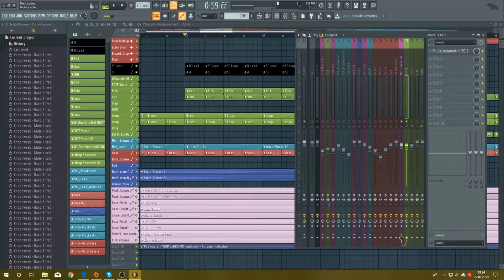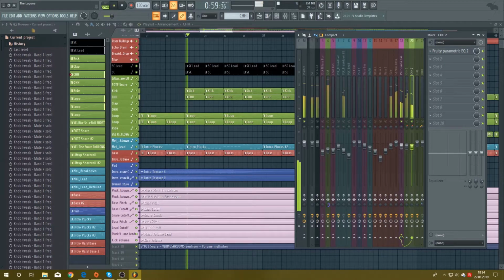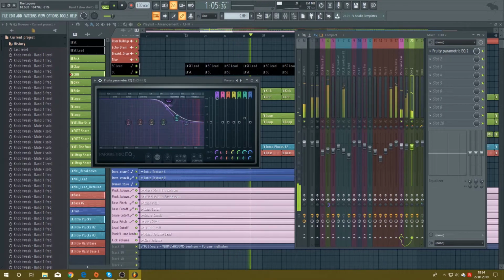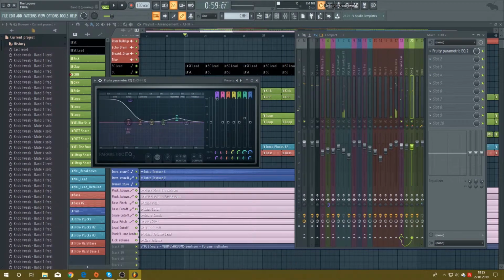I did the same thing for the other hi-hat, if you hear there. And that thing definitely has its own part of low end, but it's not hurting the overall mix. So I just cut that off. And in that sense now, that area is clear on both hi-hats, and we really focus them on their own area.